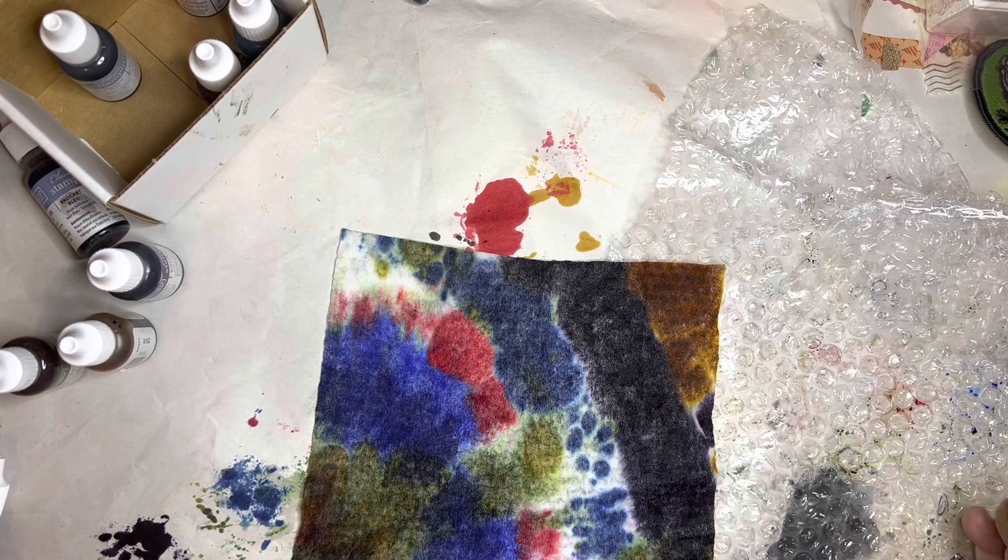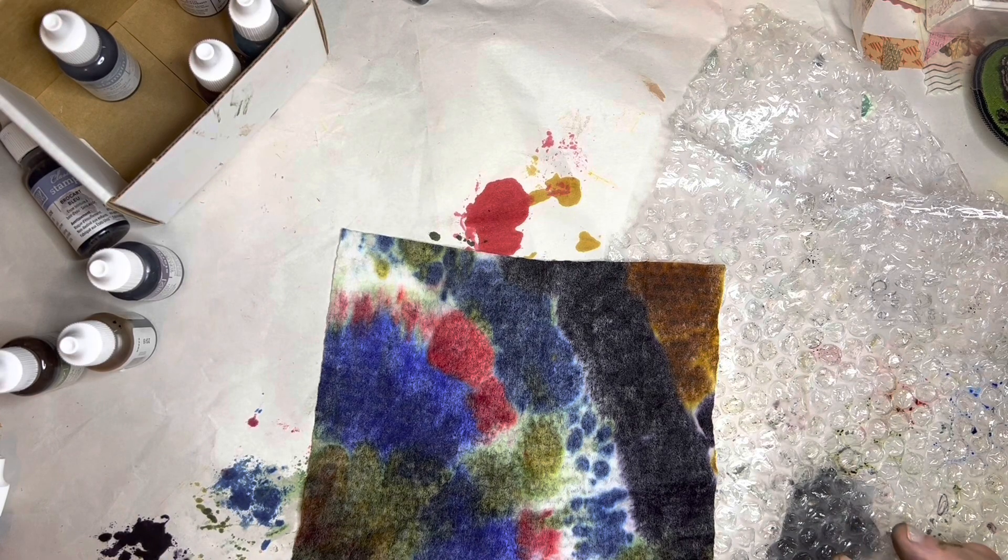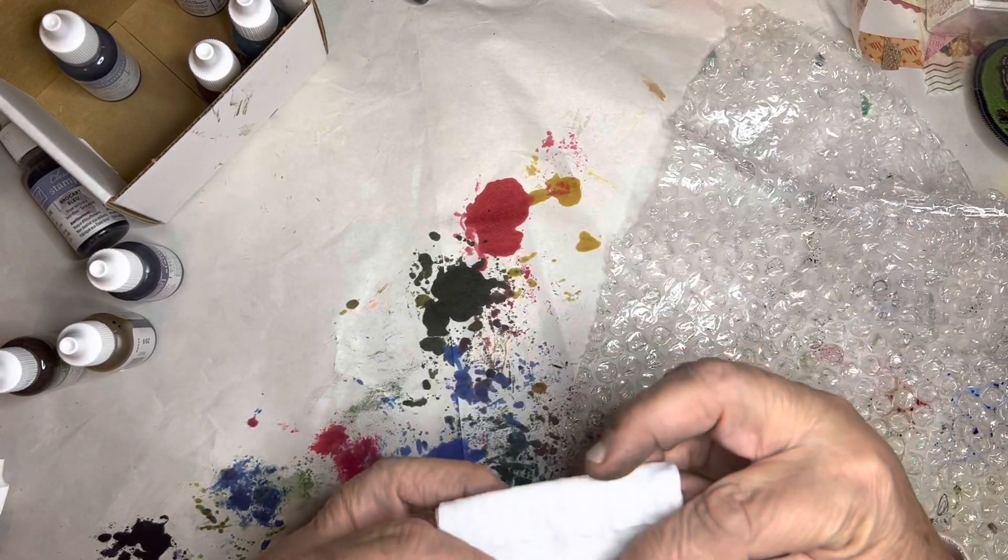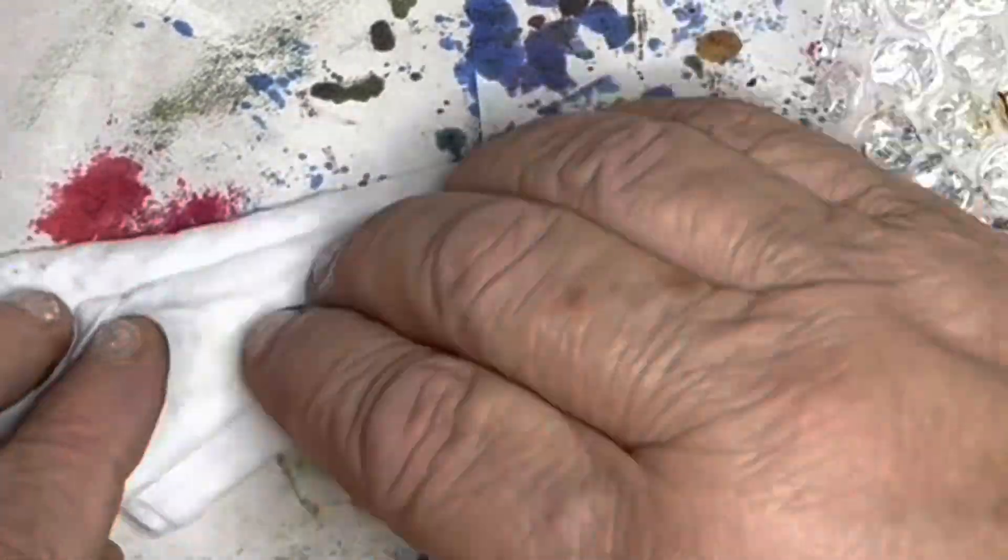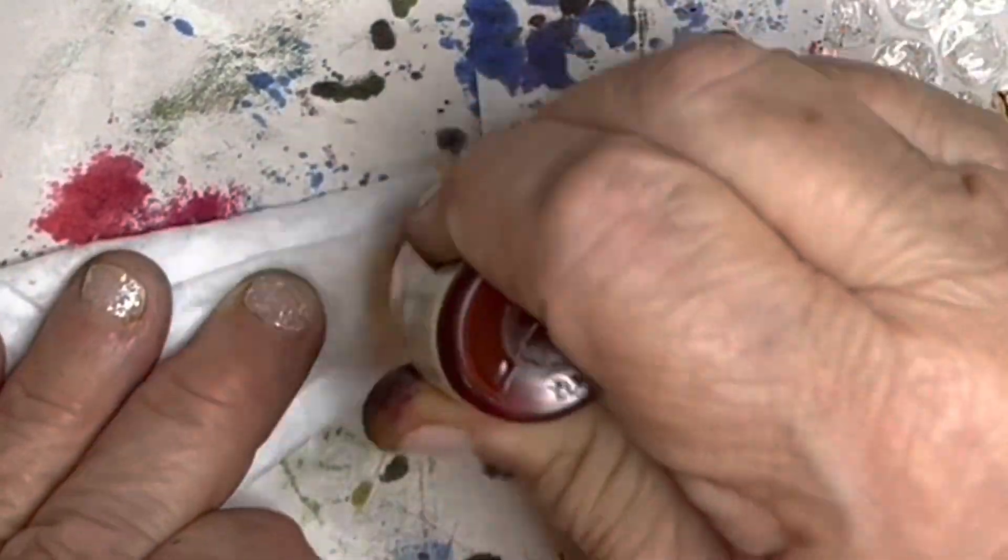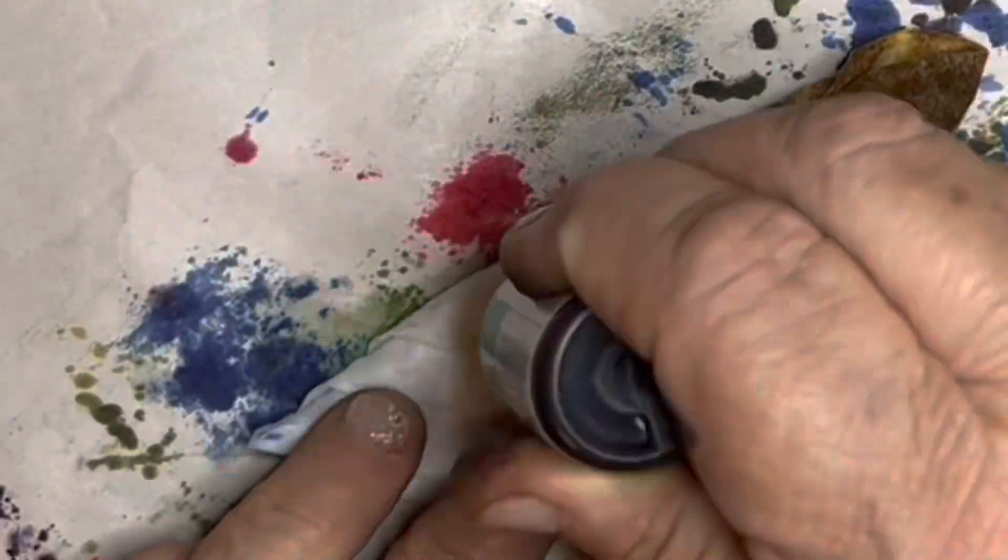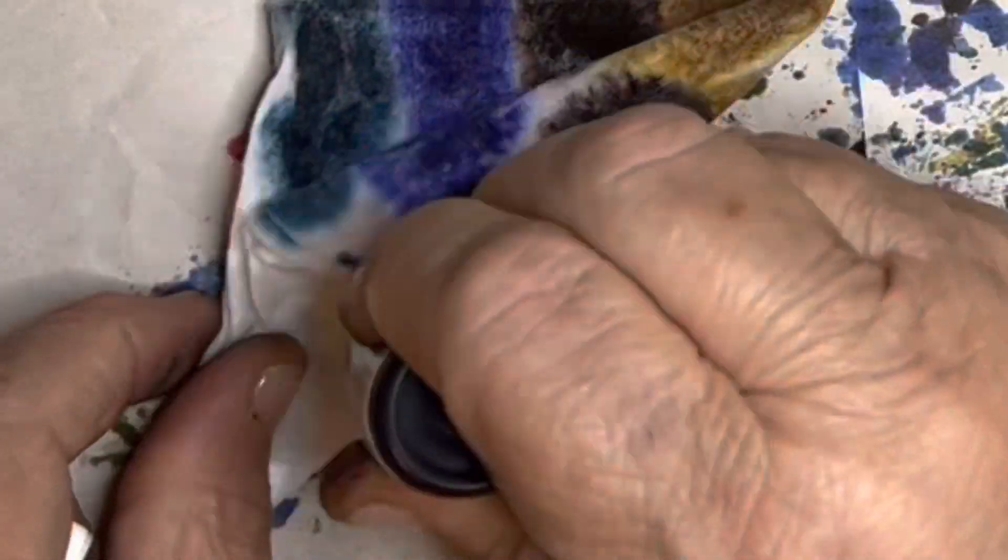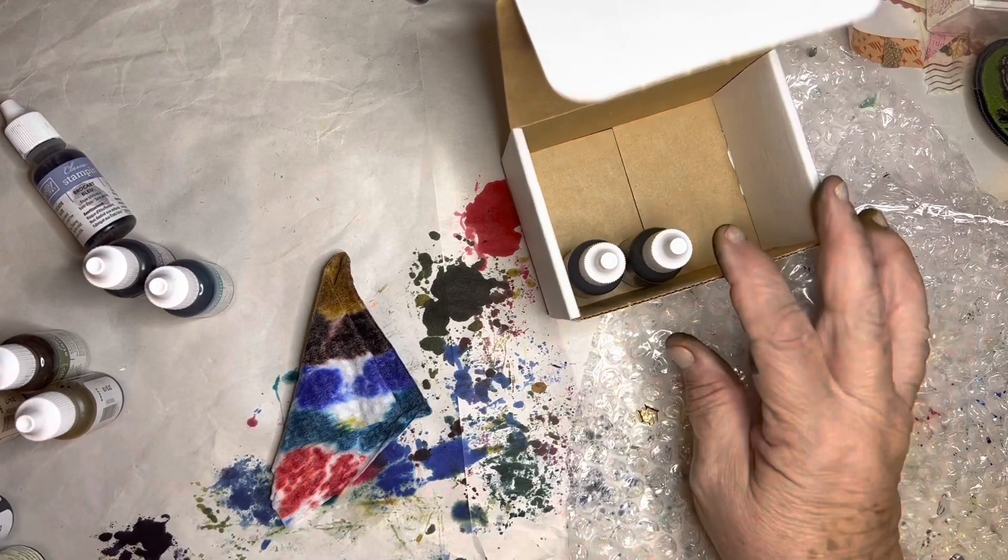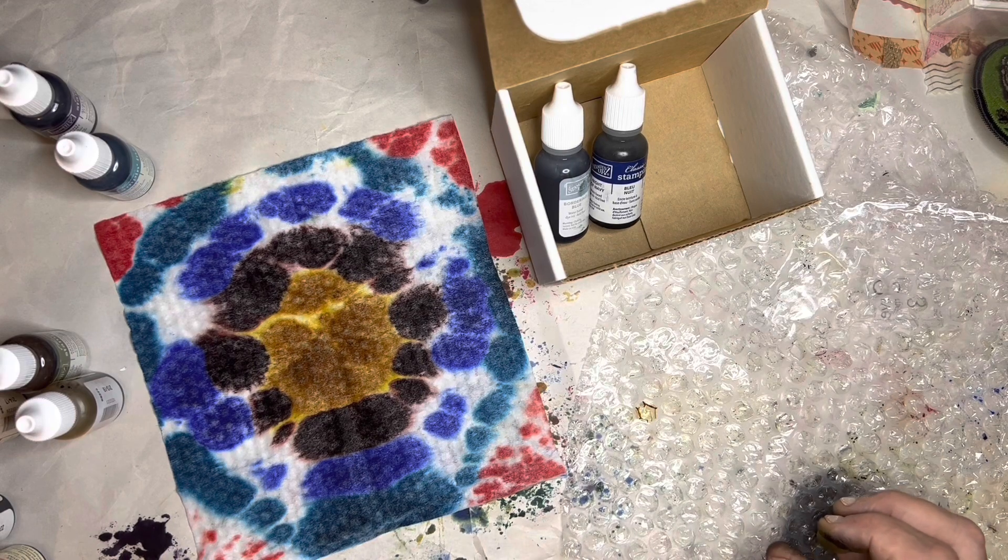But I am not completely deterred because I was inspired by Janet Nash, who did a very nice job on her program. She has a channel which I'll link in the information box below. So this time I folded it and I tried it with the color. There was something sticking in the red, there was like a clot of ink that was sticking and I just could not get any red out. I didn't have anything handy to poke it with, but I put some different colors on and I managed to get a little bit of red. And there we go. Now I unfolded that and okay, that's about how things are supposed to be.